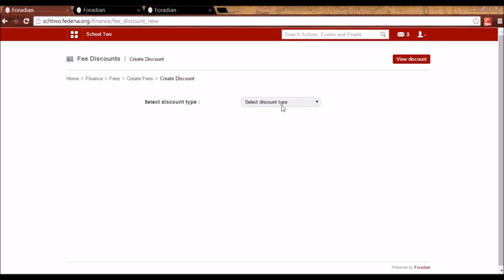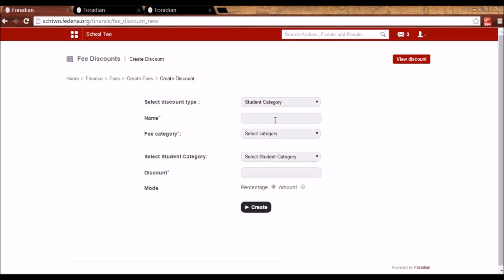Then I can create a discount. As I told you, let's assume that I want to give a 100 discount for the students who are staff children. I have to give the discount by student category, so I can select it. You can give it to the whole batch, or by student, only one student. So I'm selecting student category.